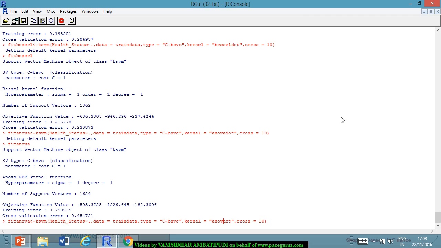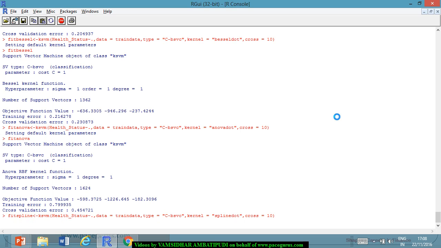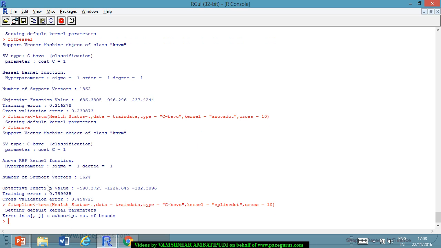Even if I don't know mathematically what each of these functions typically means, because of the presence of tools, we can very well execute all the different types of kernels, because at the end of the day what is more important for me is the success with respect to the classification of the data, the minimal error rate, which can quite comfortably be accomplished.